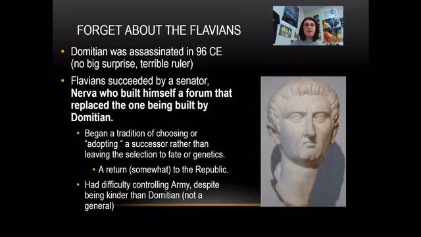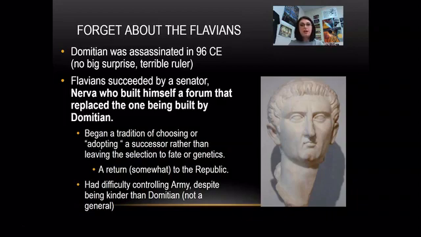So we're going to get Nerva, and Nerva is one of what we call the good emperors, right? Because he's going to start a succession of emperors that really do good things for Rome and restore the stability and maintain what the Flavians were doing without it being so much military based. Now, Nerva is a little bit different because he starts to set this standard that instead of the emperors being chosen by succession, so like your father was, so you will be, or a male family member in your lineage, now they're going to choose a successor by adopting one.